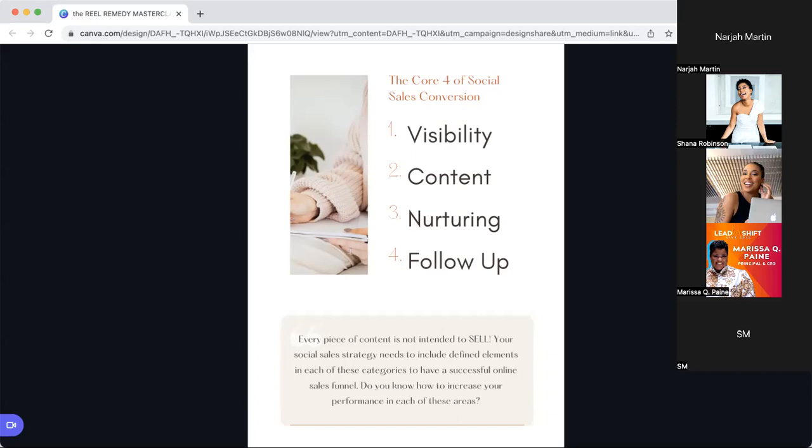But nurturing means specifically that I'm moving you from content, from social media, from that sign in front, into my world, into my business, into my actual storefront. This is a way to connect with them. I call it the coffee chat. Now we've met out and about, we networked somewhere together, and now we're going to have a more intimate conversation or a more intimate community where you can get to know me better. That's nurturing.